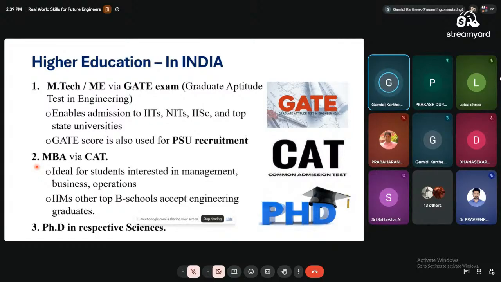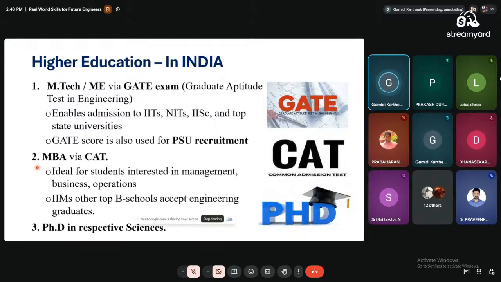You have IIMs in many places like Kolkata and Ahmedabad. Many top institutes are there among the IIMs. These are all the hi-fi colleges. Like you have IITs in engineering, you have IIMs for MBA. You can get admission there through the CAT examination. Of course, you can do it in top state universities also, but an IIM is like an IIT, it's a brand. So if you are aiming for higher education, my suggestion is to go for the GATE examination or the CAT examination and get admission in such kinds of institutes, so that your future will be very bright.